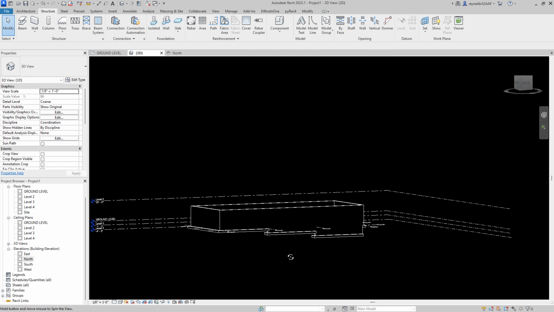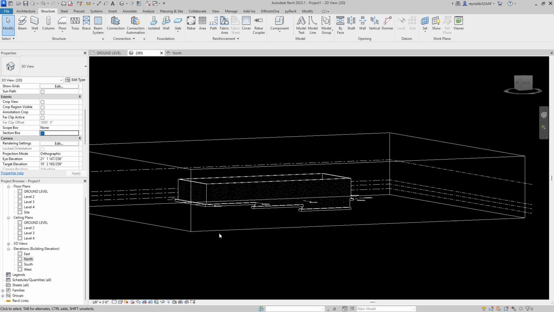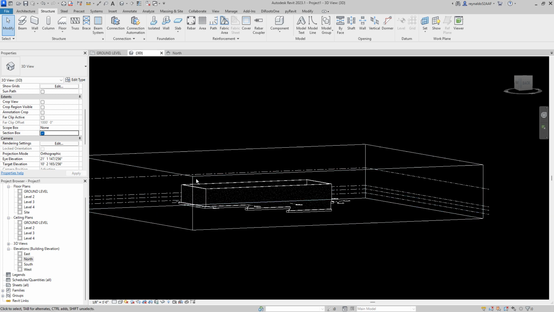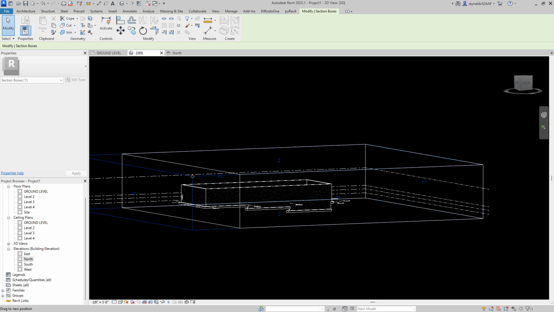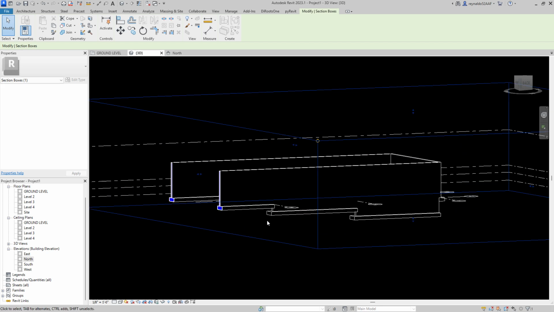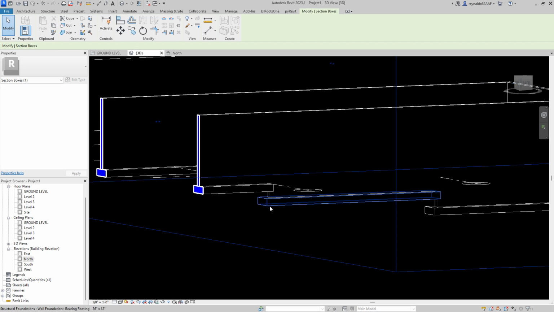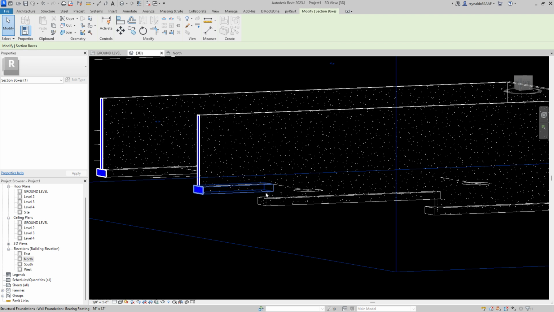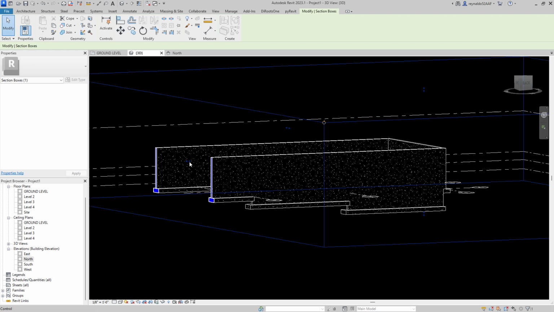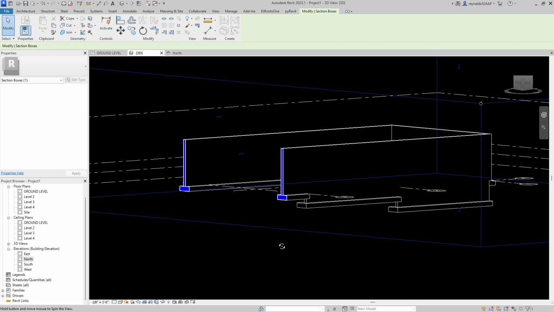First thing I would do is activate my section box, and I would drag it in, because sometimes you want to do some of your modeling in 3D because it makes more sense and it's easier. So I'm going to drag this cut further in because I want to model one here, and then once I model one here, I'll just copy it over. So let's say I extend it further. That should be about right.